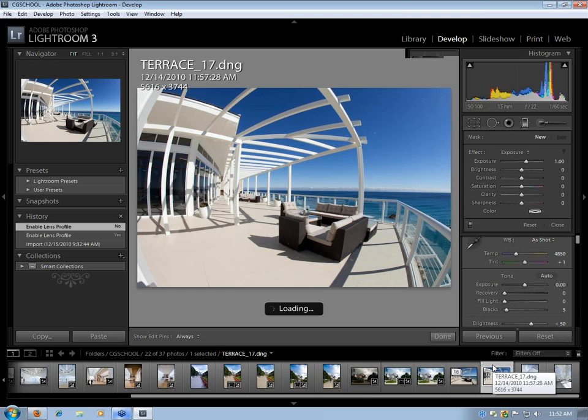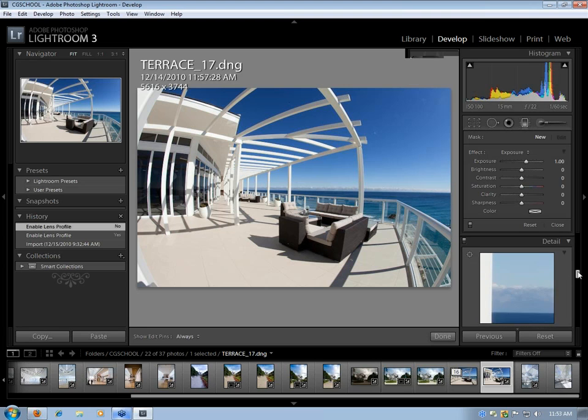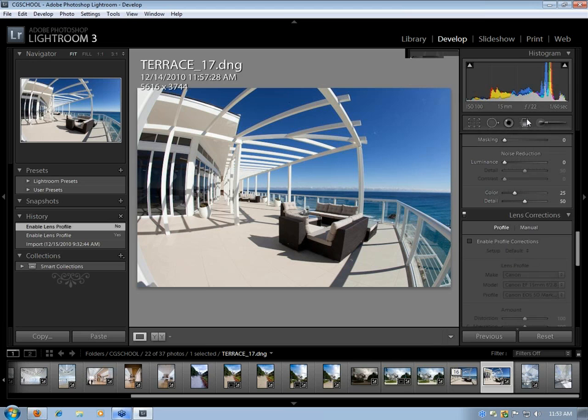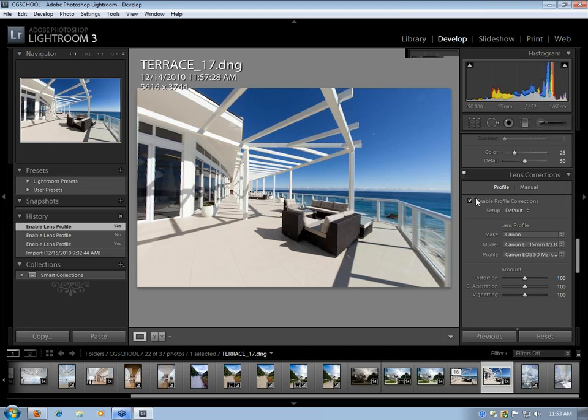One of those things is let's take a look at what happens with this fisheye lens, and as I mentioned, there is the ability to change your distortion. And if I go into the profile, lens distortion here, and I turn on enable profile corrections, this fisheye lens happens to be a lens that's seen by our lens profile. So the 15mm fisheye lens is in there, and that does a pretty good job.